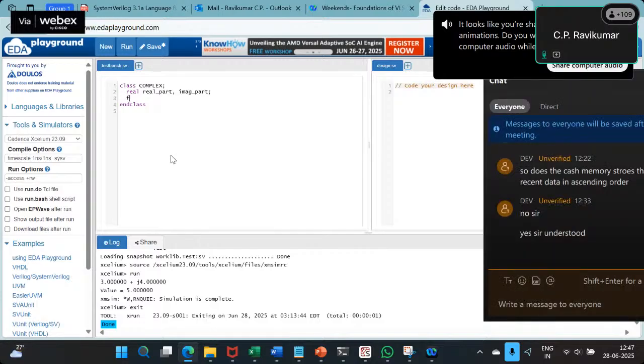but we can also declare a function called new, which takes as input maybe R part and I part, which are both reals.